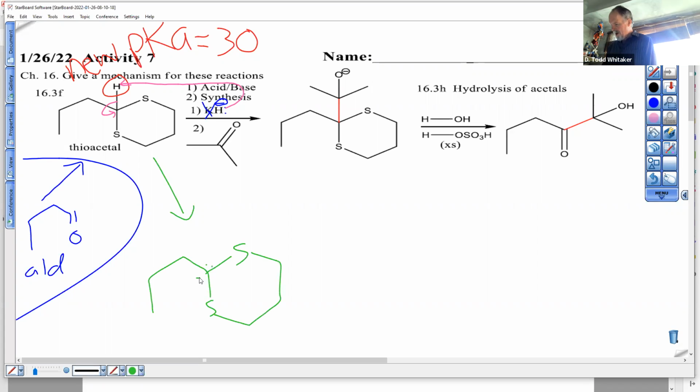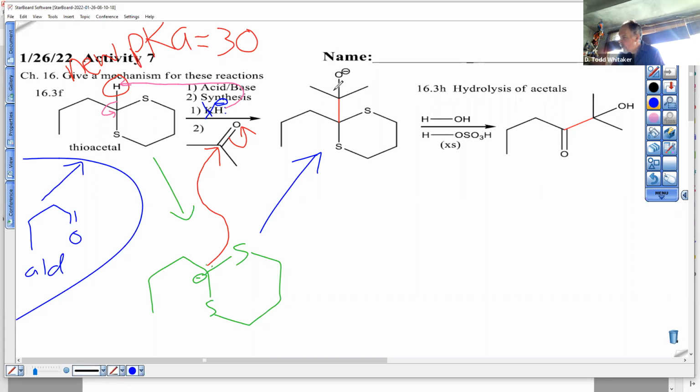Lone pair minus. If you're a synthetic organic chemist like me, and you can generate a carbon that has an anion, you're very excited, because you know you can do some synthesis now. I just need a carbon that's got some positive character to it. And this thing's going to say, yes, we can hook up. Here we are. And you are done with this first part of this mechanism. Nice. And you made that red bond between two carbons, synthesis.